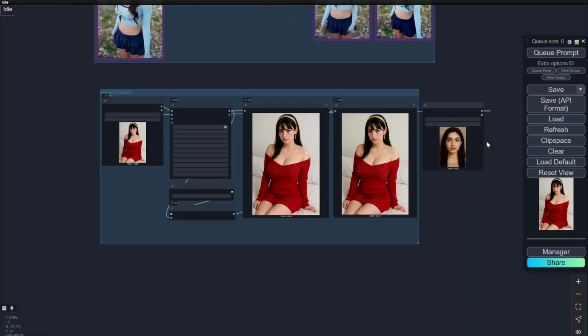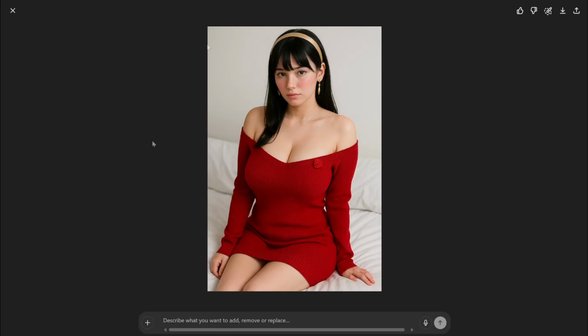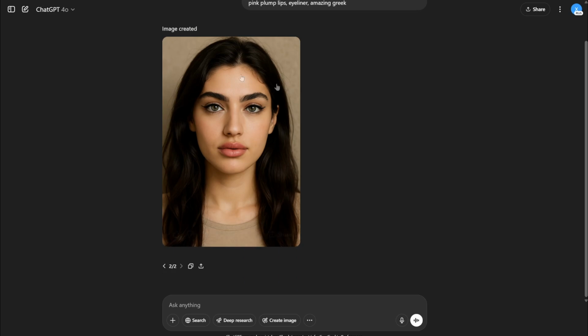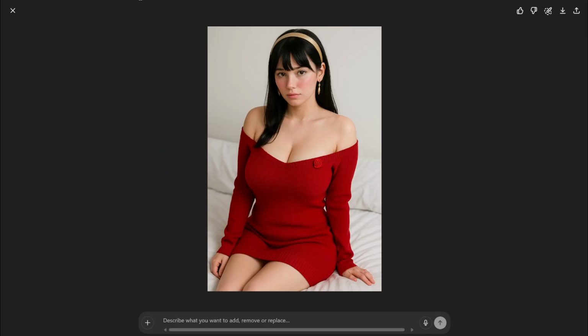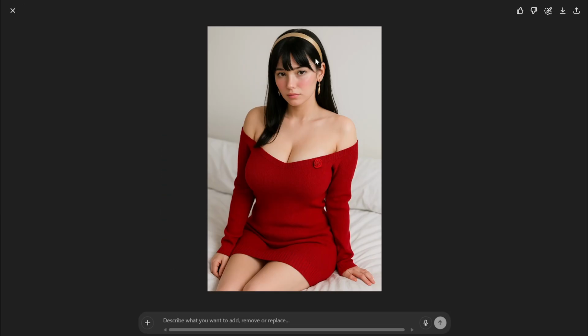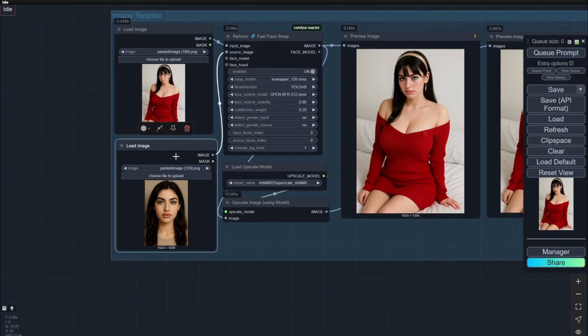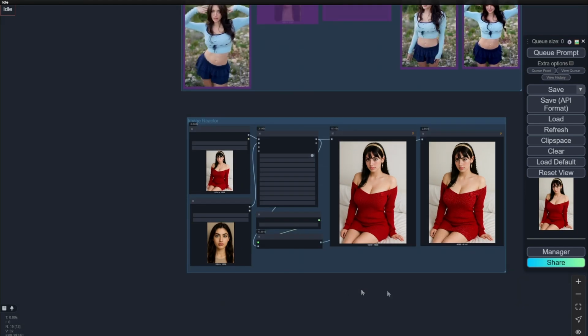So how you can use this particular workflow is that if you are creating your own images and you want to maintain consistency of a face that you already created, you can create multiple angles, like left and right profile, from the single face shot and use it to swap images of anything that you are creating with ChatGPT. Again, use it safely.